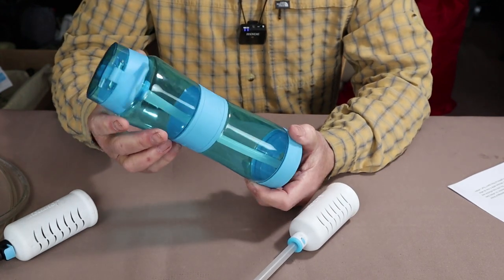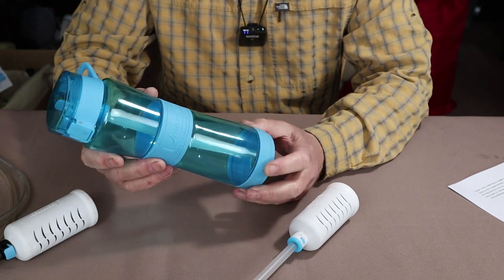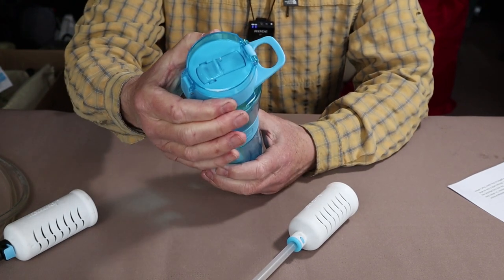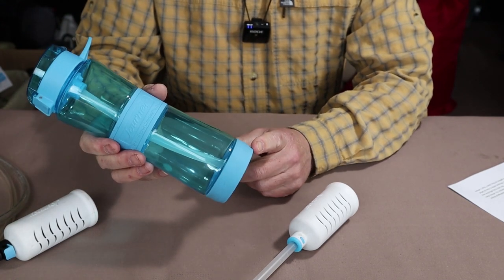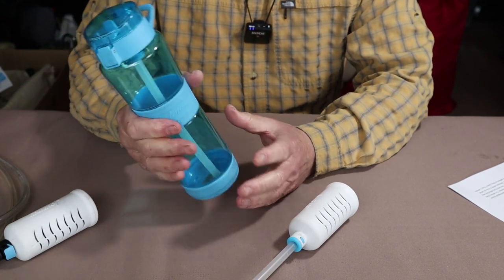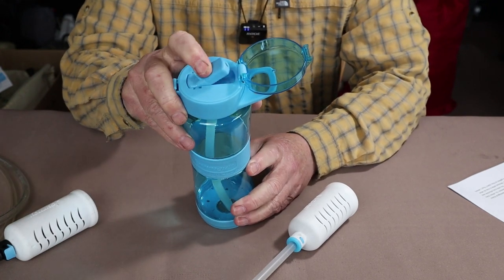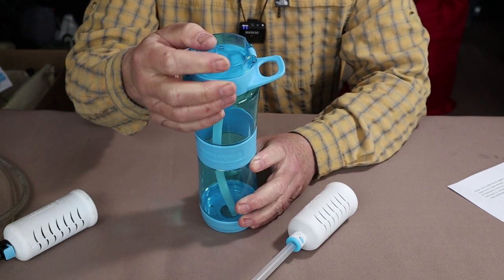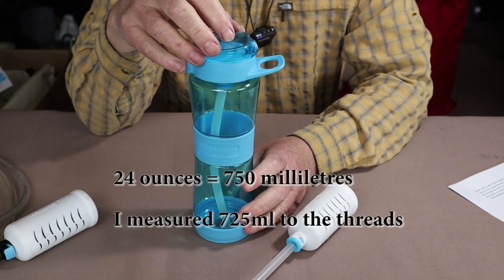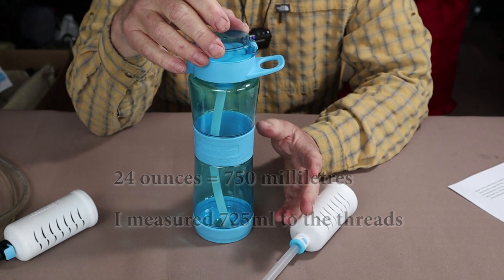Let's start with the water bottle, known as the Journey. It is made of quite heavy BPA-free polycarbonate material. It has a silicone base, a silicone grip area, and some silicone around the cap as well. That silicone should prevent cracking if dropped on edge and also provides grip around the middle. The cap has a spring-loaded cover on top and a fold-out bite piece to draw the water, keeping dirt and dust off it. The volume is rated at 725 milliliters or 24 ounces, though you will get some displacement with the filter.